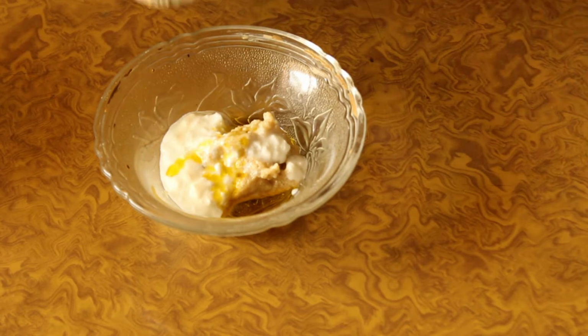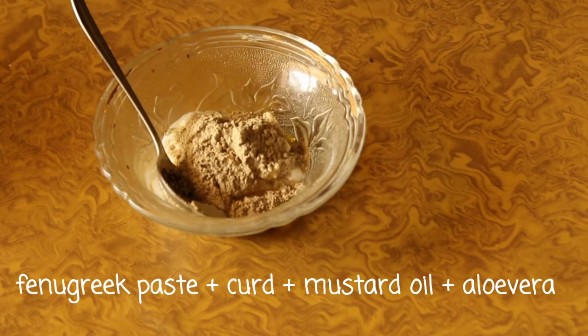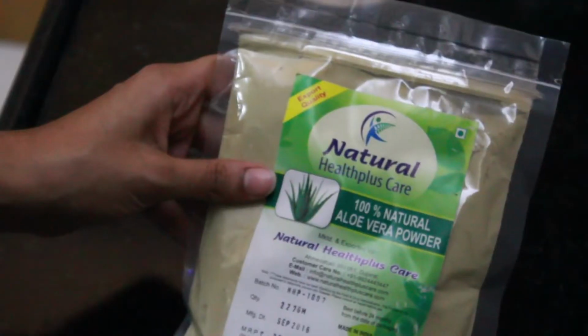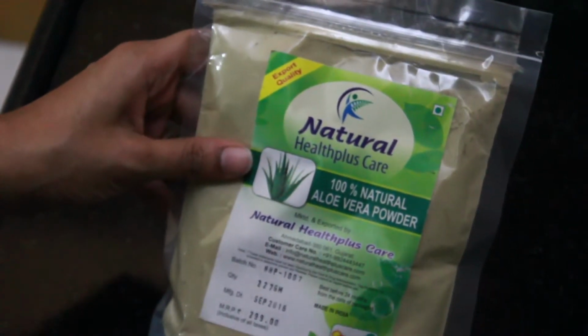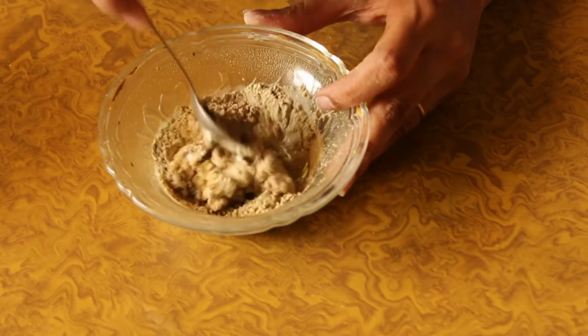To this, you're gonna add 1 big teaspoon of aloe vera powder. If you don't have aloe vera powder, you can use the fresh aloe vera gel. I have this one, it's 100% natural, so I am using this. And then you're going to nicely mix it.